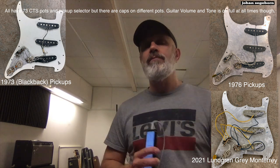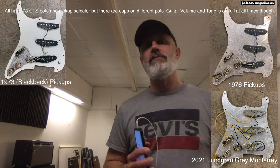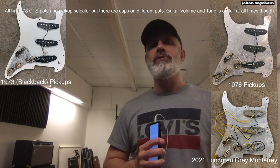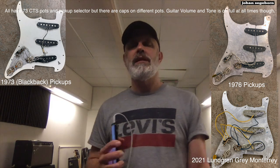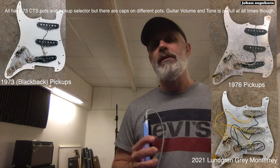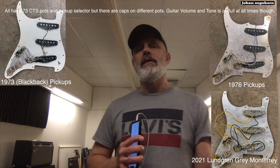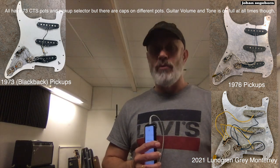Now vintage Strat pickups are really expensive, at least $100, or probably much more for a set. So I'm going to throw in a contemporary set as well. We're going to look at the Lundgren gray Monterrey set and see how they compare. Staggered as well. All right, let's go.